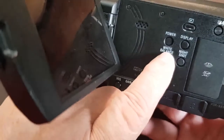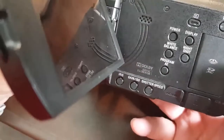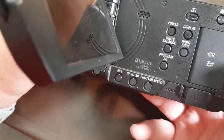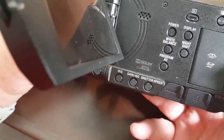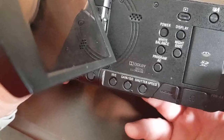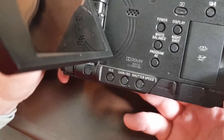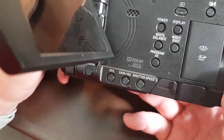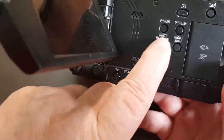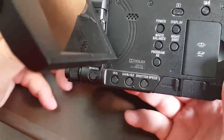The display controls some aspects of the display. Night shot, I never use night shot so far. And white balance is, in videography, terribly important, because we don't shoot with cameras like this in raw image. Therefore, the whole white balance thing should be set within the camera. Actually, in videography it's terribly important to set up the scene and everything to minimize the need to manipulate the image later in post-processing. So that's why white balance has a direct button. I'm not going to cover white balance in this video.